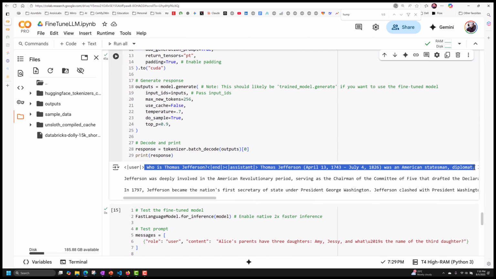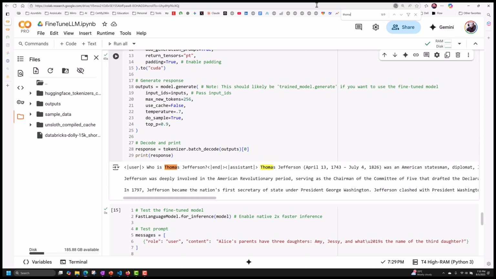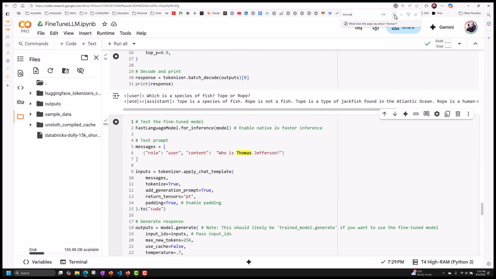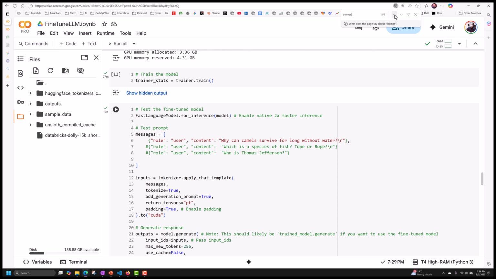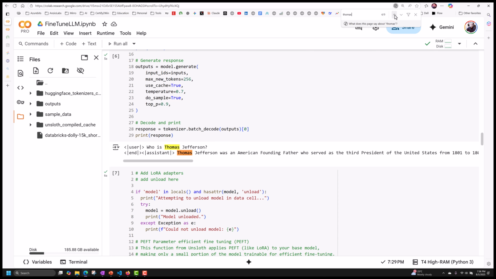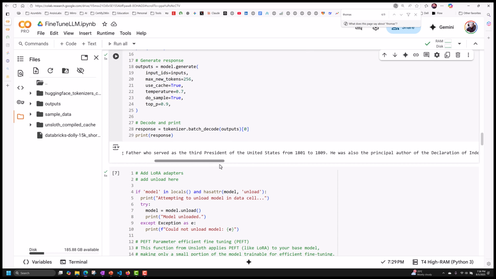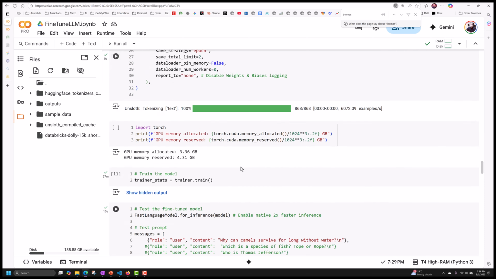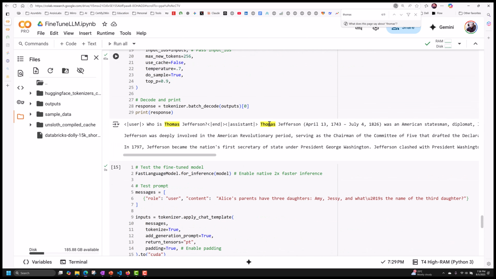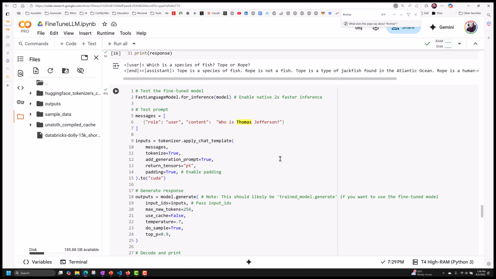Before, when I asked the same question, it did not reply in a similar manner. See, it was replying this way. So now it proves that after the training, after the fine tuning, it starts picking up the information from the new data. So that's good.